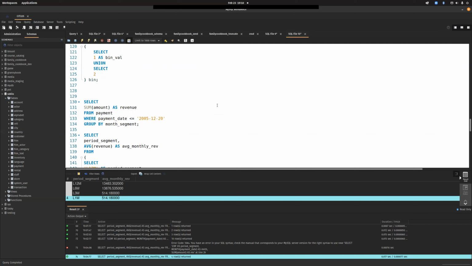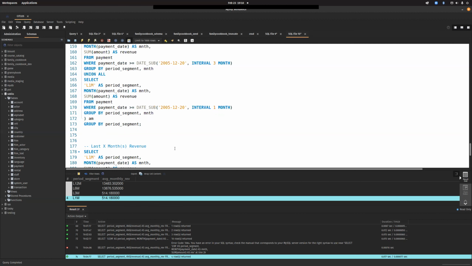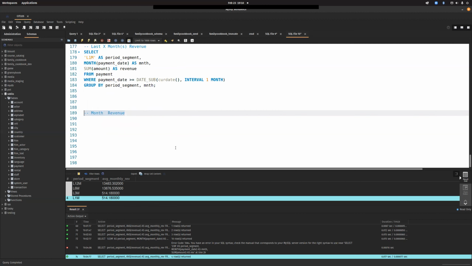And honestly, that's something that's going to take a little bit of time. But the advice that I have is to say, okay, let me start from the ground up. Instead of thinking what I want this report to be necessarily, let's think about what I need to do to get there. So like I said, from our root data, I need to take our month and get the total revenue for each month. Then from there, I can condense and get the average of the month's revenue to span the segment.